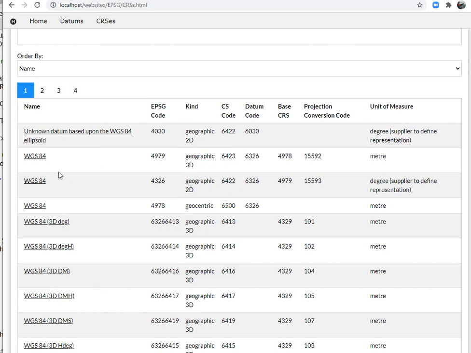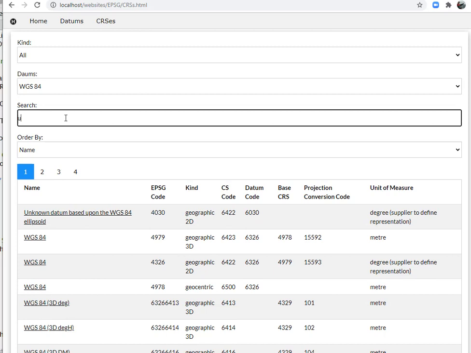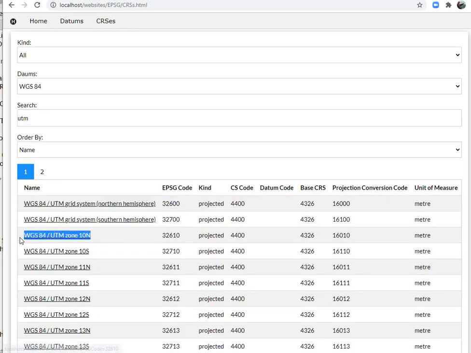Come down here and you go, oh, there's 3 of them. Well, but one's 3D, one is geocentric, and there's the 2D one, 4326. That's what we're looking for. Similarly, if you were looking for UTM, WGS84, there's WGS84 UTM Zone 10 North, 32610. That's the number we want.